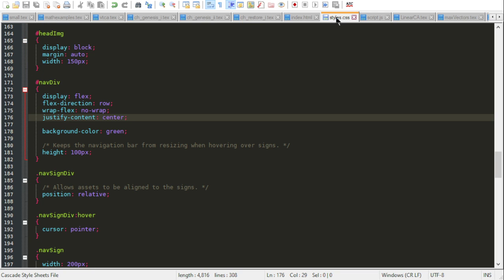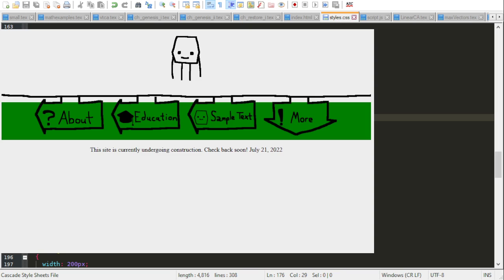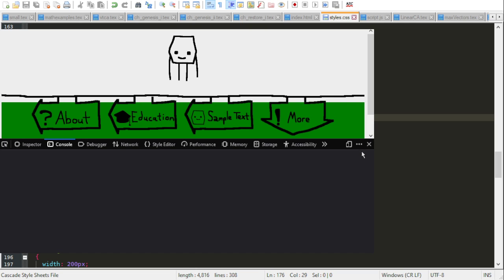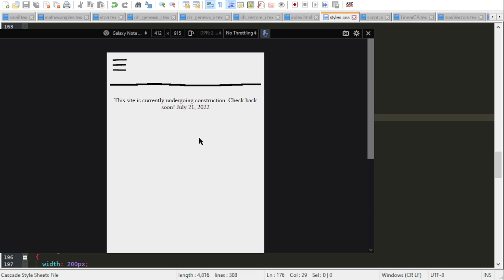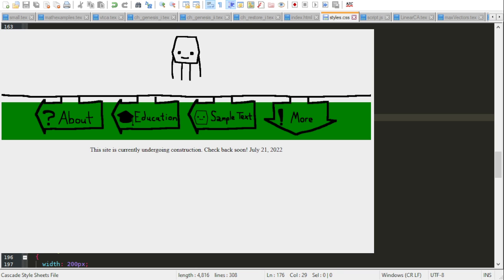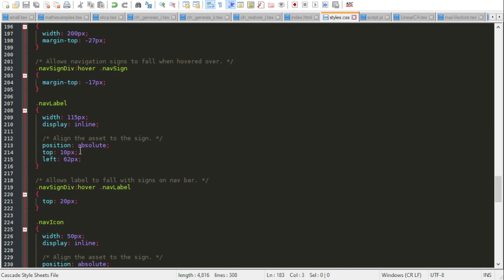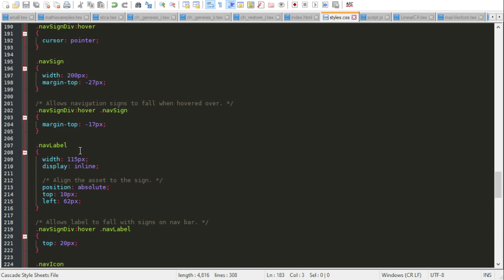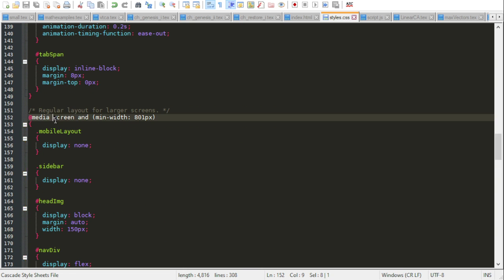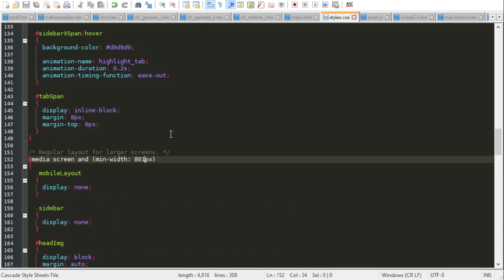Another thing though, that's good to keep in mind is responsive design, which is essentially what happens when the website gets as small as a phone layout. So if I actually go to the F12 menu and go into a phone view, you can see the website knows to go into this view with the sidebar. And this is definitely what the CSS is for. So again, if I go back here, you can see I have these media queries right here. That's essentially grouping a bunch of my CSS. So this is essentially saying, if the screen is larger than 800 pixels, then use this layout, which is the PC one.